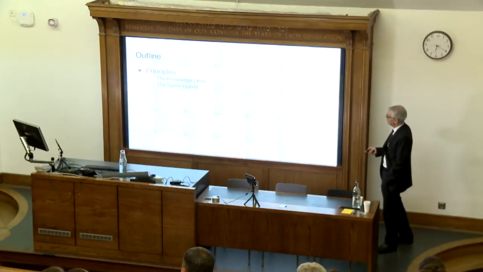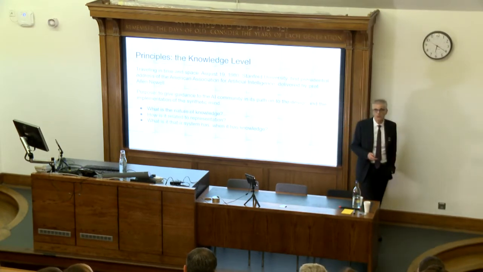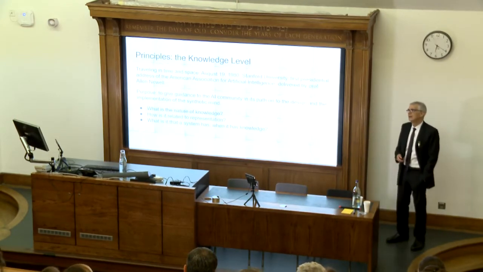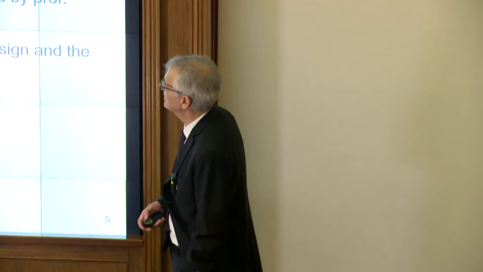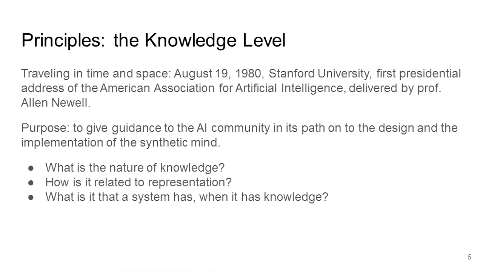So, for the principles, I thought that humanist scholars like to look at the past, and so this was the occasion for a trip, moving from now and this place back to August 1980 and to Stanford University, where Professor Allen Newell, who was the president of the American Association for Artificial Intelligence, was delivering the first presidential address of this association, a rather important occasion.